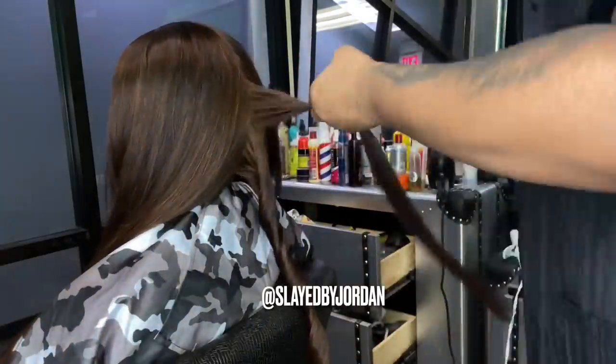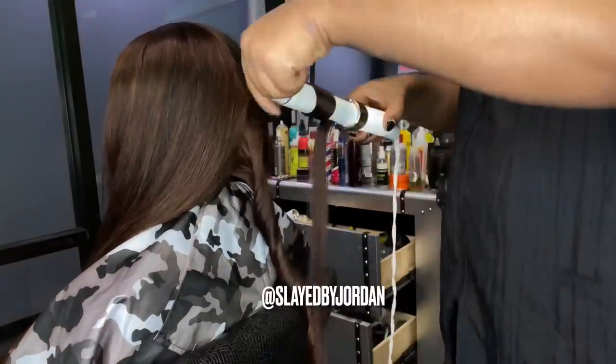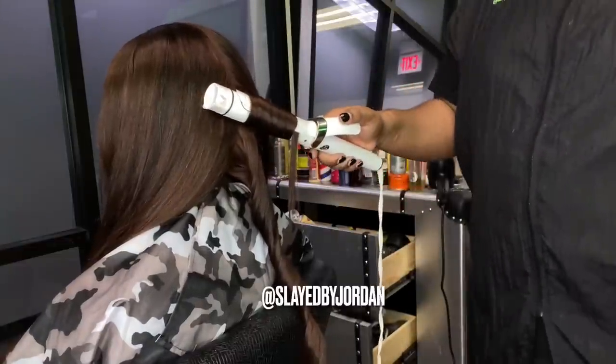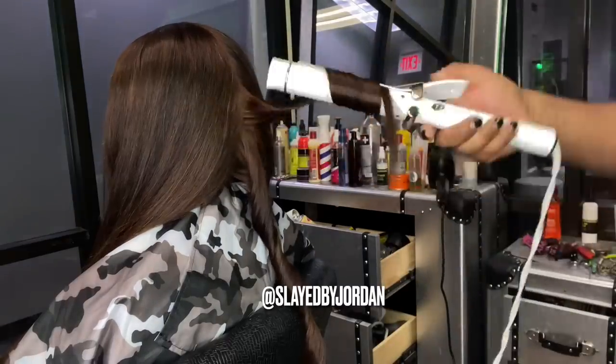And I like to untwirl it off the rod instead of just releasing the clamp, as you can see. And that's how I do my beach waves. I did slightly layer the hair off camera. Nothing like how I do my normal layers for when I'm doing body curls or anything like that. Just a simple old layer.